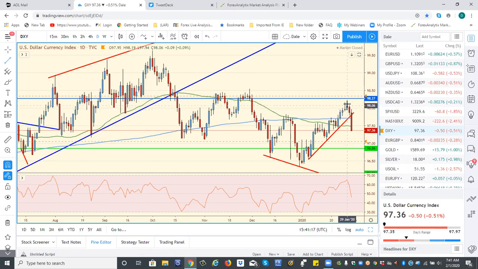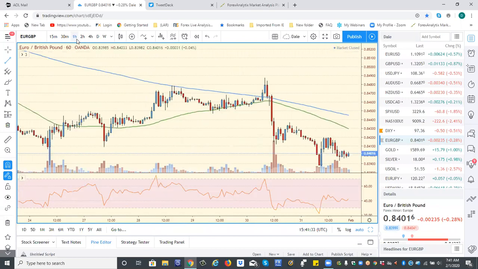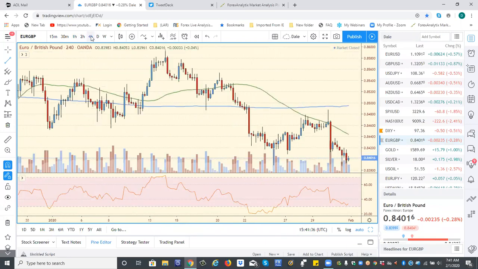So my advice is, and a lot of people, what was that example that I showed this week? I don't know, maybe it was euro pound. Okay, here's a good example. If you were long during this advance, it's not the greatest example because sometimes it'll turn above it, but you see this price here? If people started to get long here, where were the sell stops? They were here, right? At 84.28, 83.88. And then the low here was 83.87, then it rallied back to 420, and it still might be bottoming.